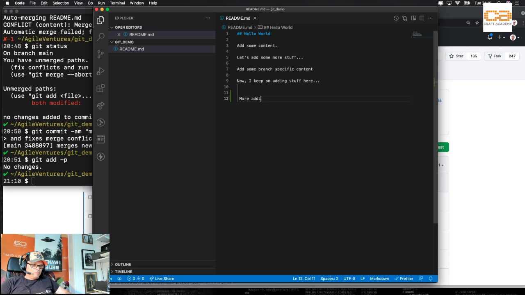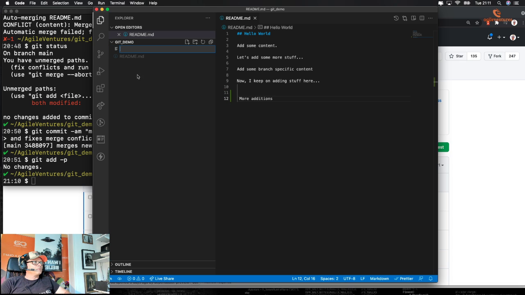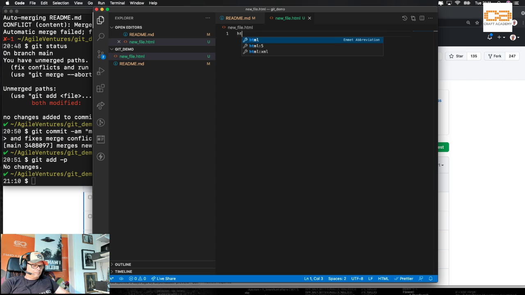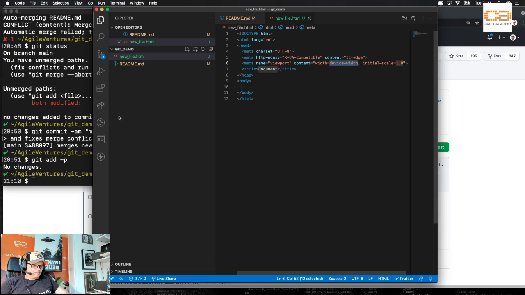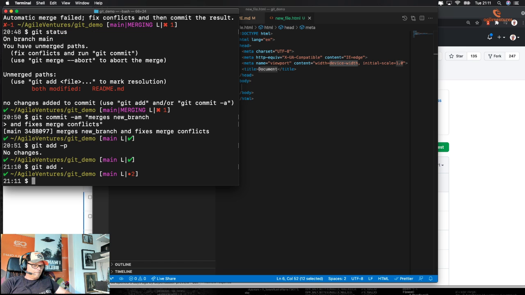More additions, and then let's create a new file. New. Okay, so let's just do git add everything, and then git commit -am adds index html.